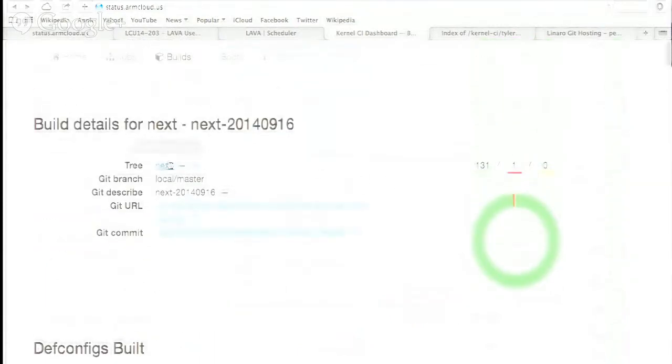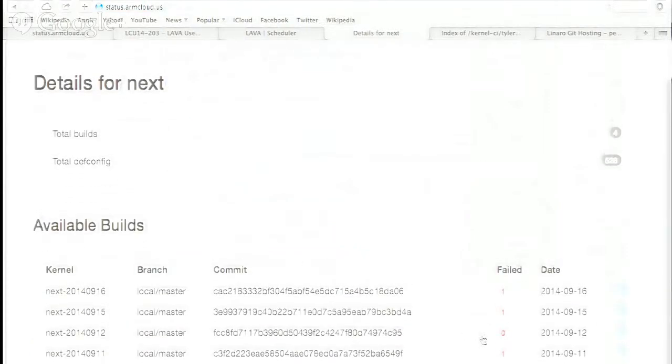But what I find is nice is if you click on the tree here, then you can delta the builds a little bit. So you can see here on 9.12 at this commit here, every defconfig built properly. But the next couple of commits, there's now been a regression introduced, at least as far as building a certain defconfig, which will be picked up here.